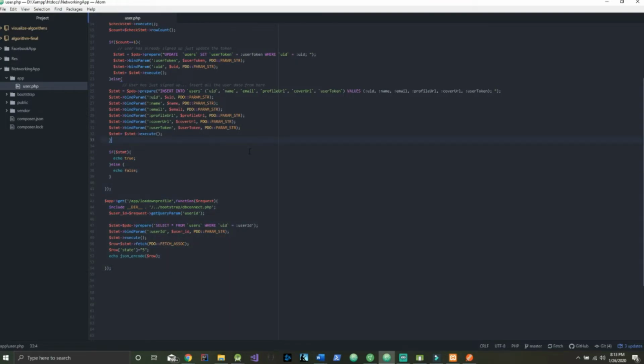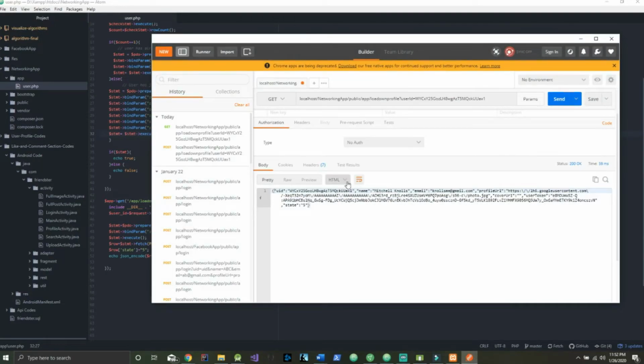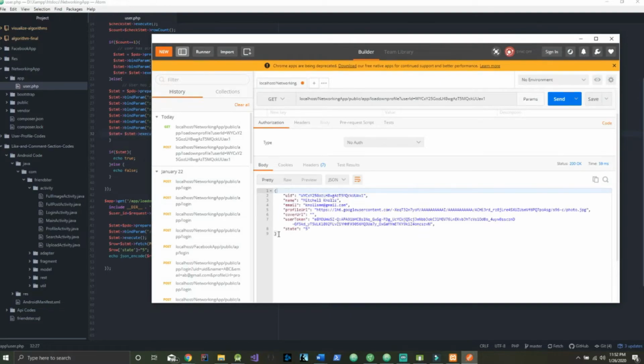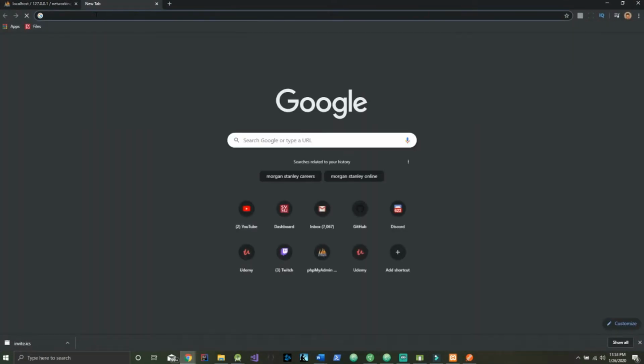And now we can go ahead and move on to the next part, which is setting up our user class that will hold all of our variables that are relevant to a user, such as user ID, name, email, profile URL, cover URL, and token. So to do that, all we have to do is go to Postman, and we can change this to JSON and use actually a really cool way to do this and set up our user class in Android. So we'll copy all this code here in JSON format, shrink that down, and we can go to this website, JSON schema to Pojo.